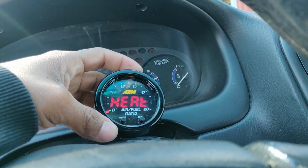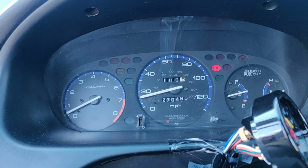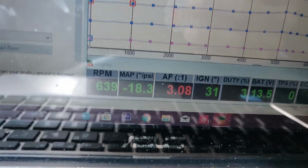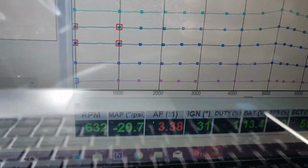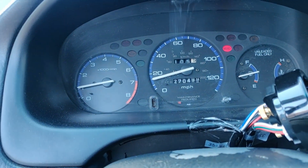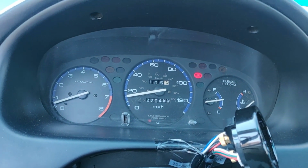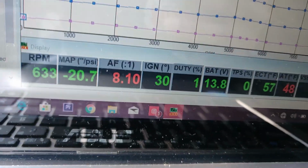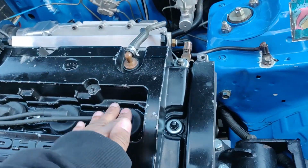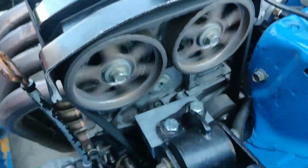Now it's still tripping out. Look at it, it's not even idling at like 100. Oh, it says 508. Yeah. I don't know what's going on with it, and this is still saying it's running all the way rich. That can't be right. And see, I'm standing in front of the car right now, and it sounds super heavy. Engine sounds like it's running great.